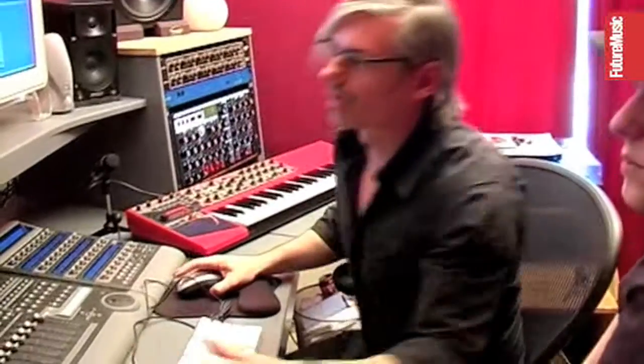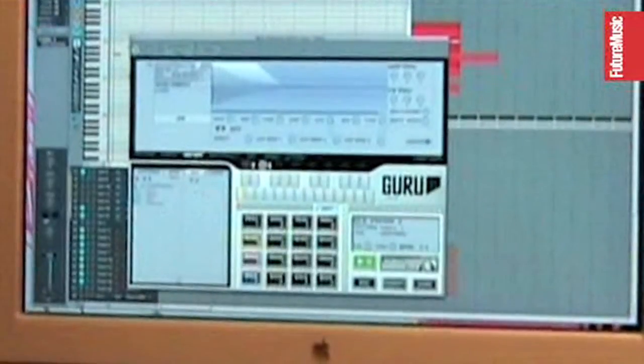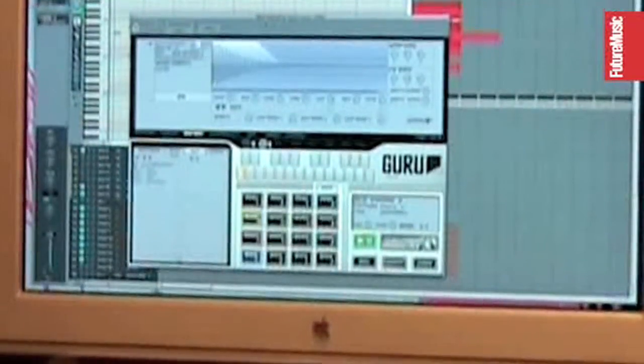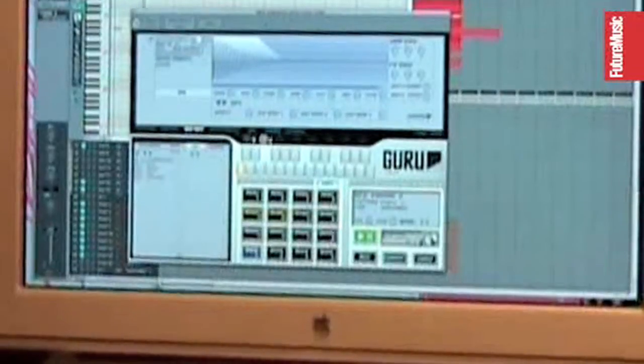Now, this is a bit boomy, I think, to be honest. It's a bit too long. So we're going to edit the envelope of this kick drum as well. In Guru, it's really easy to do. You just turn down the hold amount, and put some release on it. There we go, and that shortens the overall sample, so it's not so long and boomy. So name that A3 bass.